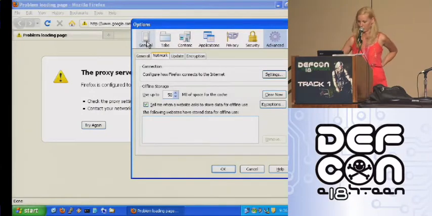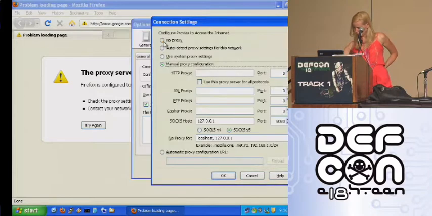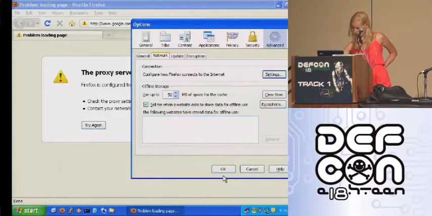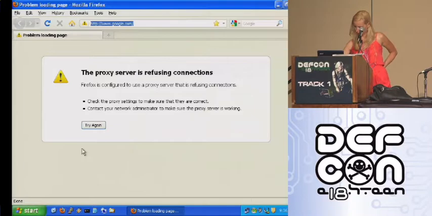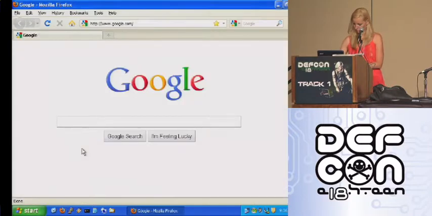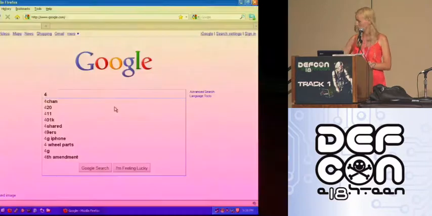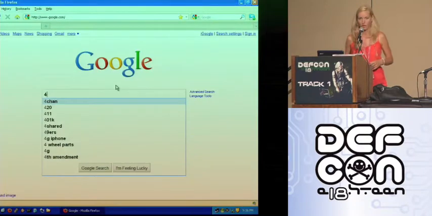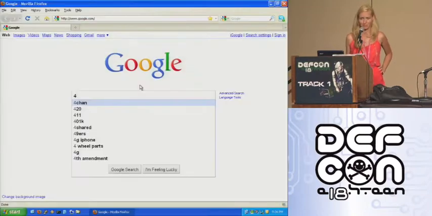I'm just disabling it real quick. Okay, so does anyone remember the original Sega console?